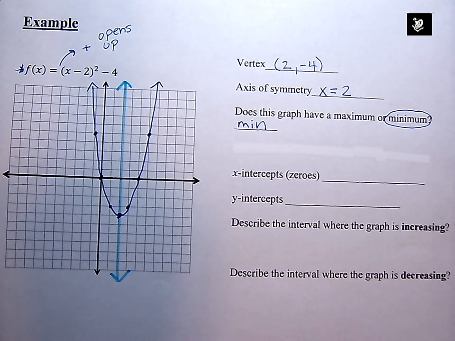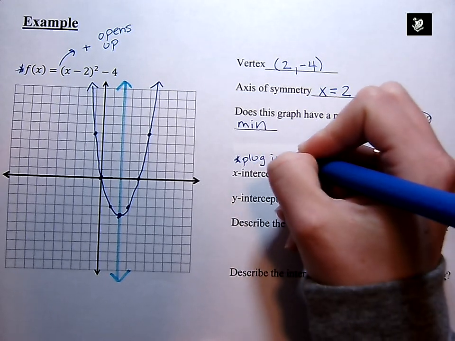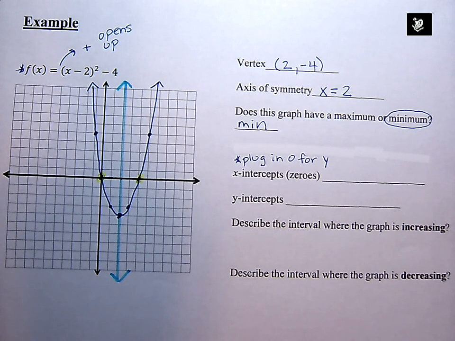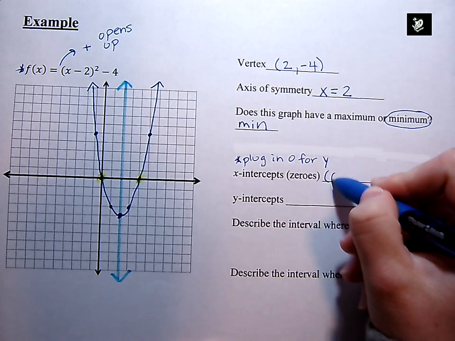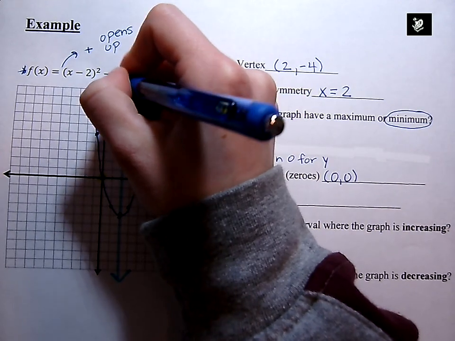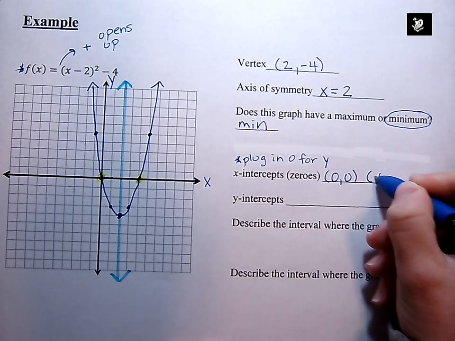But remember, if you can't see them on the graph, you can always plug in 0 for y. So remember, that was a trick that we learned to find our x-intercepts when we did linear equations, and it works here too. But I can see them on my graph, so I will highlight those for you. The yellow are my x-intercepts. So the first x-intercept is (0, 0), because that's where it's crossing the x-axis. Here's my x, here's my y. And then the second one is 1, 2, 3, 4, 0. So I have 2 x-intercepts.